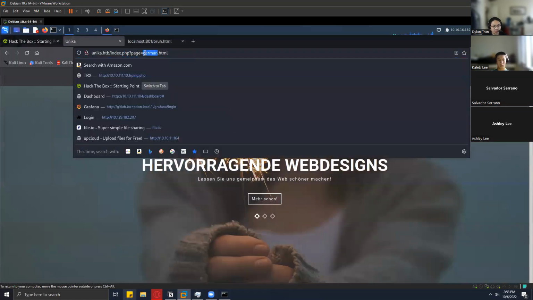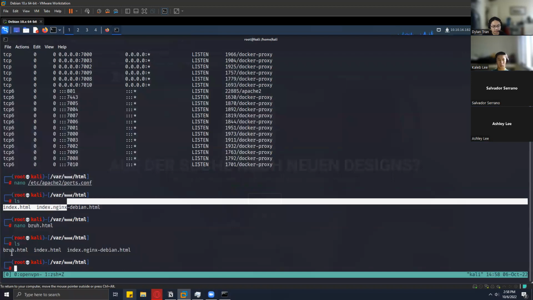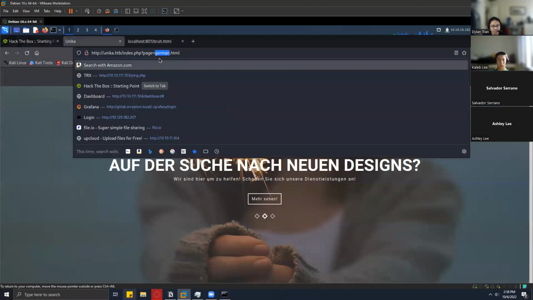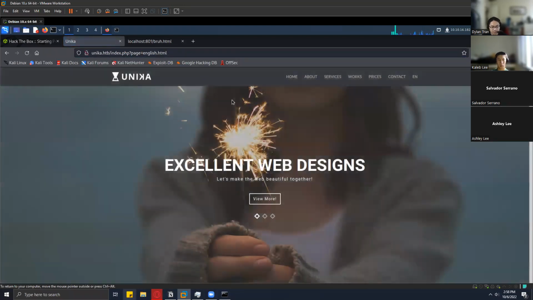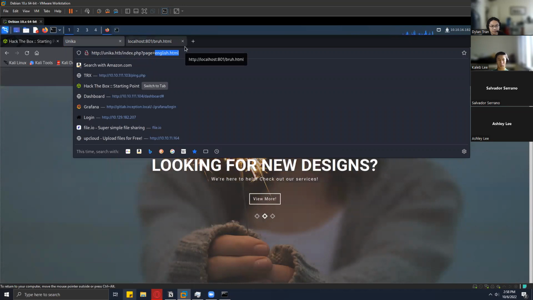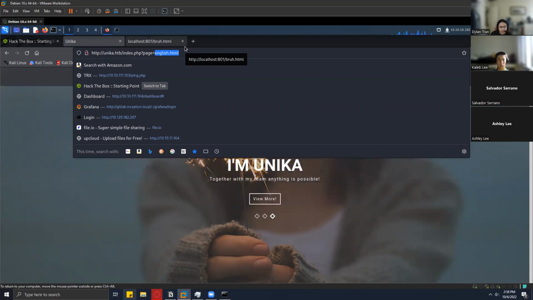So that's similar to what this thing is doing, except I'm noticing that they have a parameter that allows me to indicate which page I get to pull up on the website. So German pulls up the German HTML. English seems to pull up the English HTML, right? Does anyone have any idea what I could potentially do with this? So I have some control over the files that I can read.